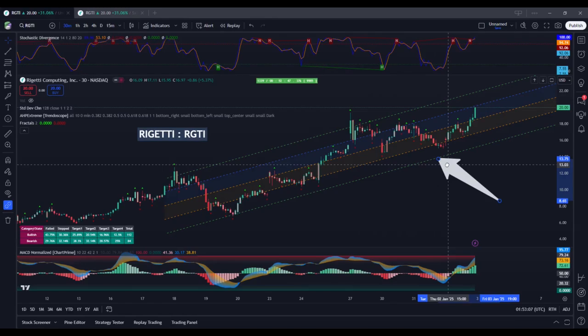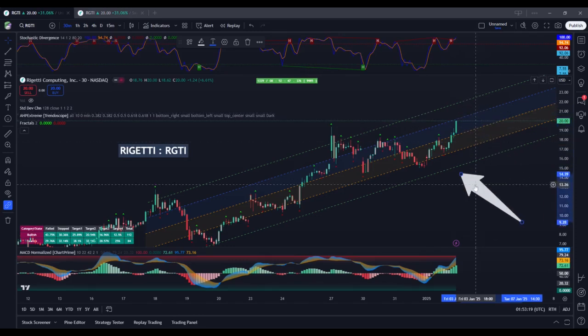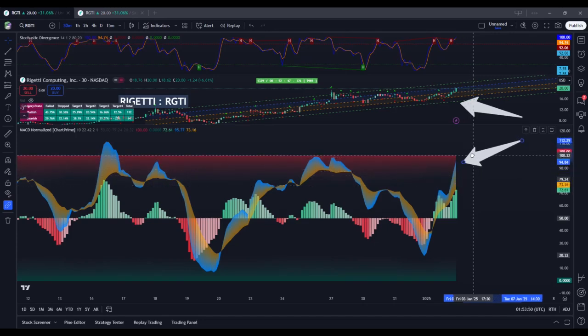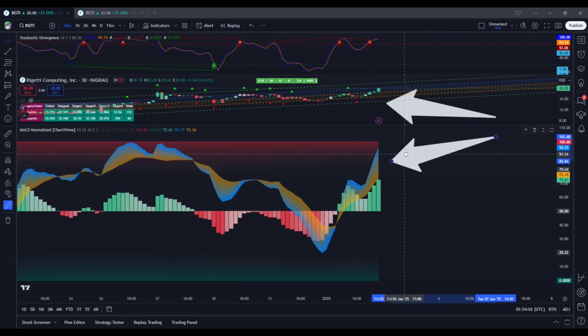What I tend to look at during these types of scenarios is the standard deviation price channel, because this gives us some sense of where share prices can travel going forward. Looking at the shorter-term 30-minute price chart, it suggests the stock can still continue to move higher before reaching extreme levels — specifically, possibly a movement into $22 could be seen relatively soon. Even tomorrow's trading session could produce something like that with a stock this volatile. Looking at the MACD, there is still some scope for further upward movement, and the trading bars here are still green, suggesting positive underlying momentum.